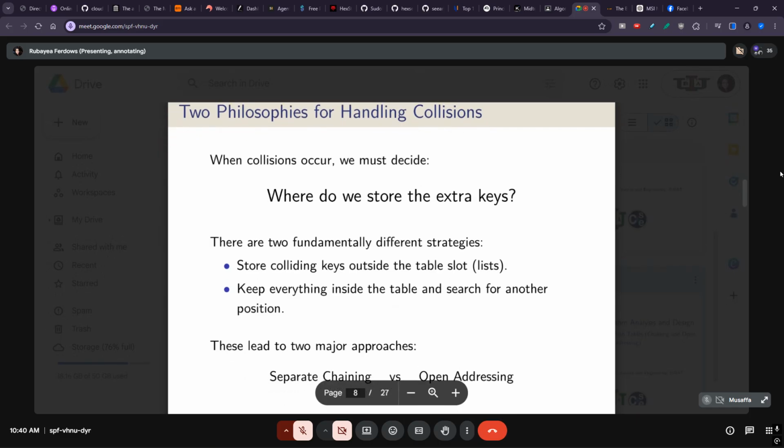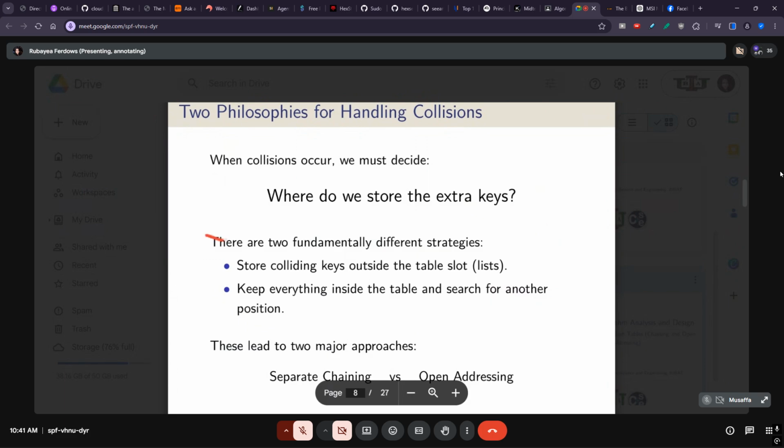So how can you manage the collision? There is a way. We have to store some extra values, because 17, 27, 77, these 3 values are there. I need to store them. I cannot lose any value. So what we will do, we will make a list. Suppose the address is 2, my index number is 2, and my values are 12, 22 and 72. So 12 will be stored here, and then the next value is 22. So 22 will be maintained in a chain process. How? Let me show.